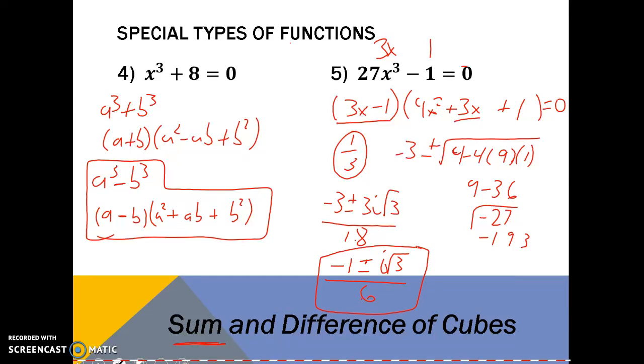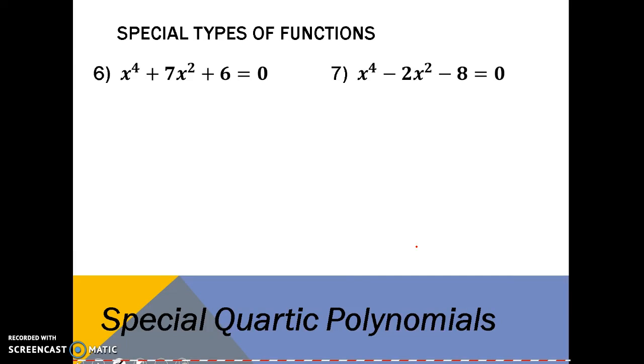Let's take a look at a different type of question. Let's move on to looking at special 4th degree equations. And for the sake of time, I'm going to go on to the second video here. So we have just 3 more problems. They're not going to take too long, but I'm not going to be able to finish it in the time that we have. So let's go on to the next video.